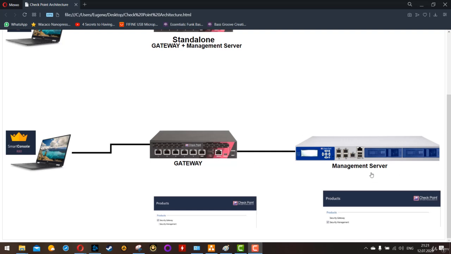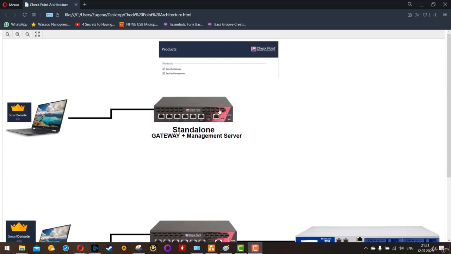If your management server goes down, your gateway is still processing the traffic, and users are able to connect through your internal interface and go to the internet. Or if you have some servers deployed behind your gateway or inside your internal network, they will be accessible without the management server. And during that time, if something happens to your management server, you have to think about what to do with that.